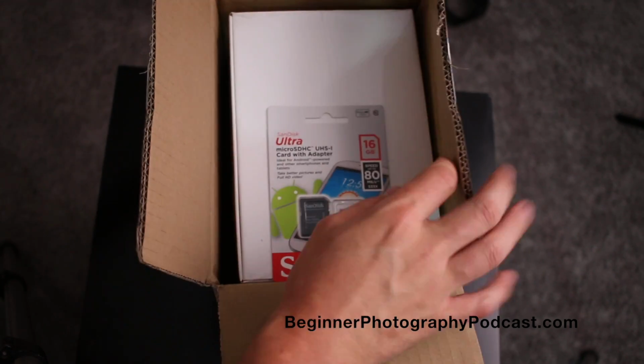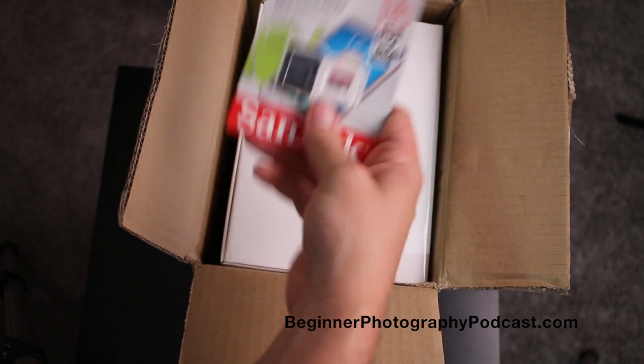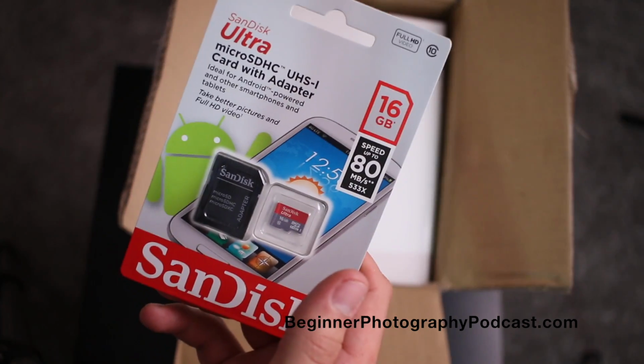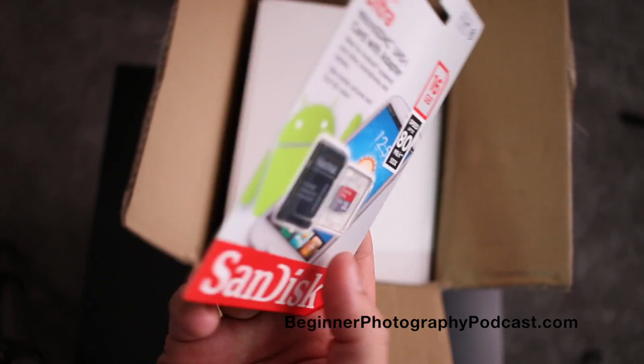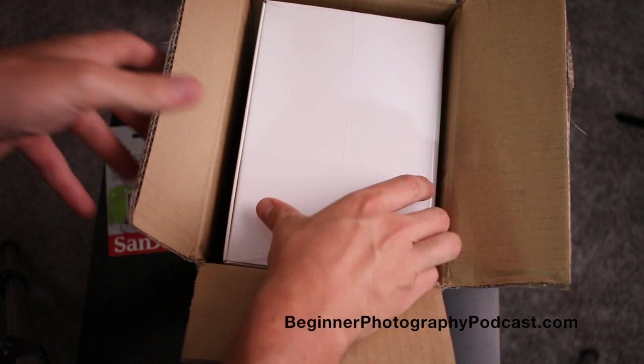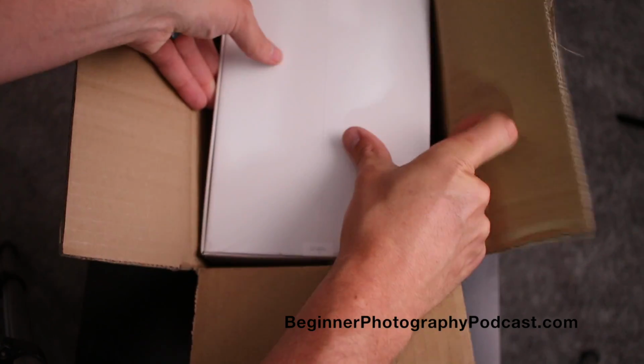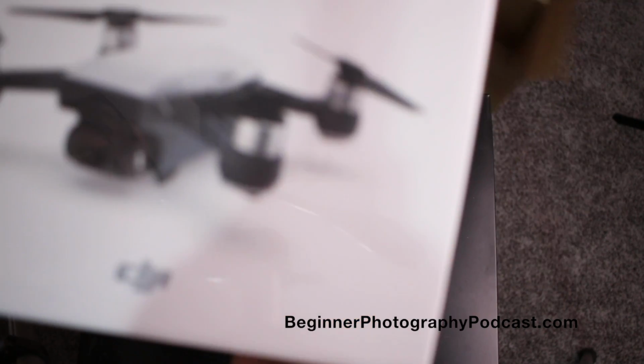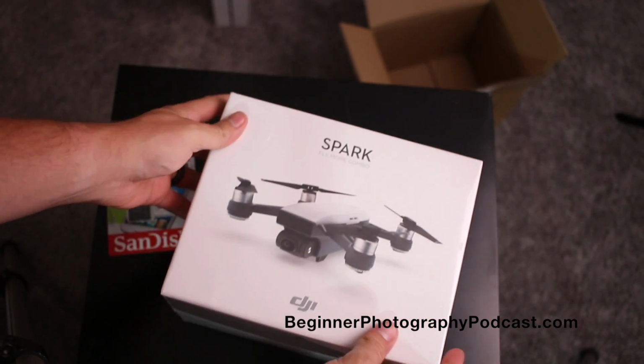Alright, cool. So for pre-ordering it, they also included a 16 gig SanDisk SD card. There's that, I guess. Pull the Spark out of the box. Oh man, look at that beauty.